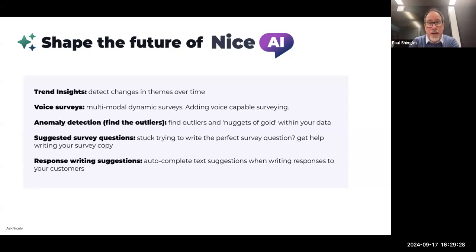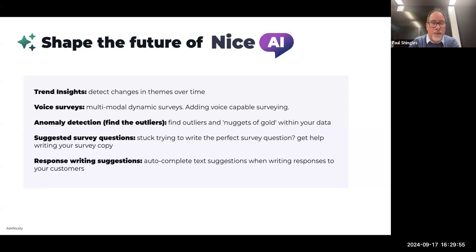Voice surveys. Hey, if we can get really good at having a text-based conversation with your customers about their experience, it doesn't take a big leap to think that we could then turn that into a voice-powered AI agent that can phone your customers and do phone surveys to understand their feedback. And we know that somebody who answers a phone is far more likely to participate in a survey than a customer via email.